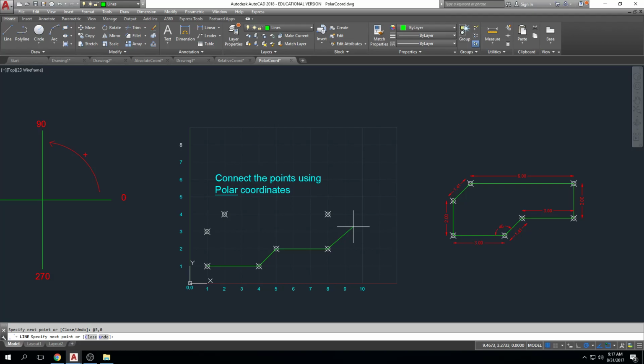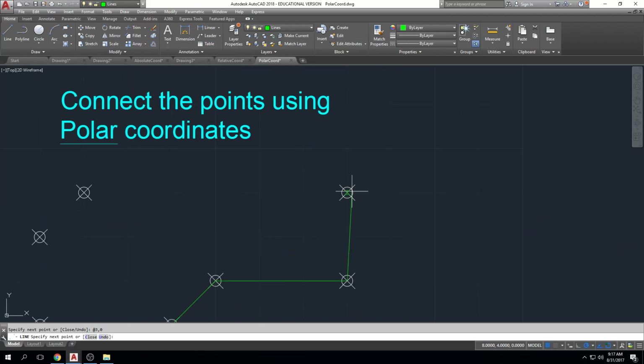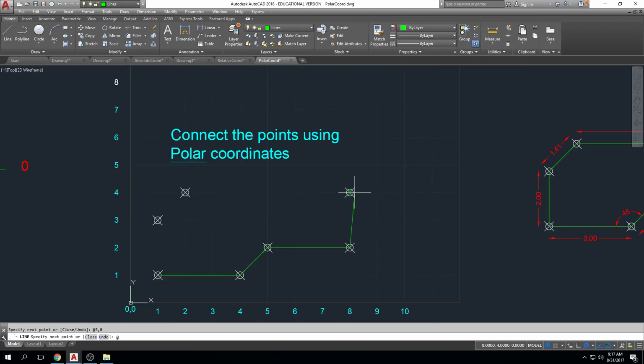So it says at the distance at an angle of 45, or whatever it's going to be. So here we're going to type at, in the x direction it's 0, in the y it's 2. And here we're going to type at, and in the x direction we're going to go negative 6, comma 0.